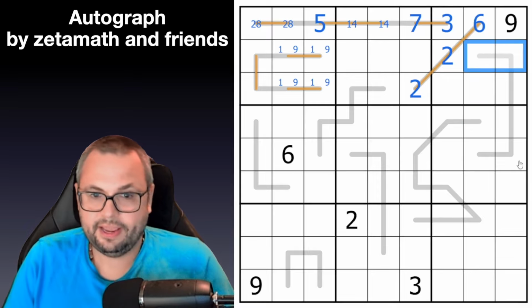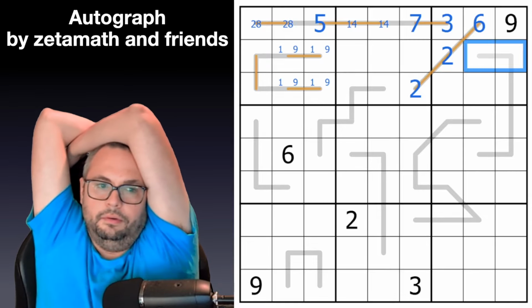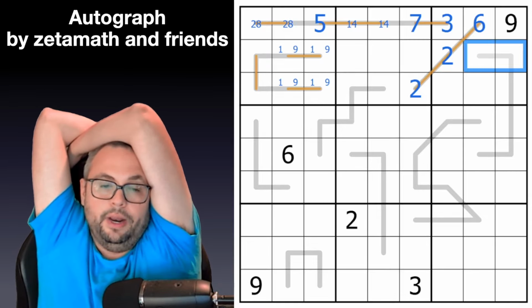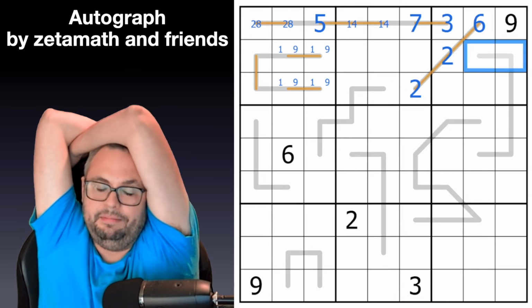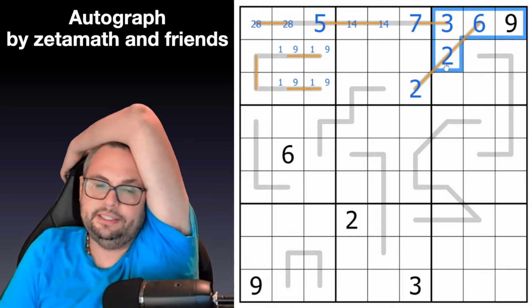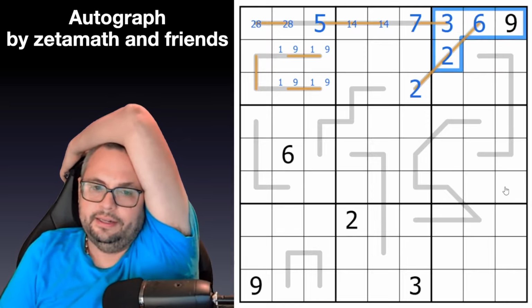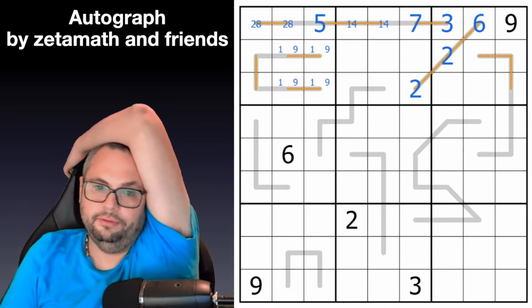Okay, well, let's ask what 2-cell sum this can be. Well, it can't be 1, 9, it can't be 2, 8, it can't be 3, 7, and it can't be 4, 6, because these 4 given digits in the box eat up one of each. So, in fact, this can't be a 2-cell sum. It has to extend at least 3 cells.